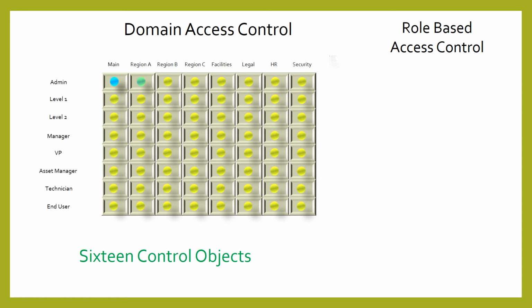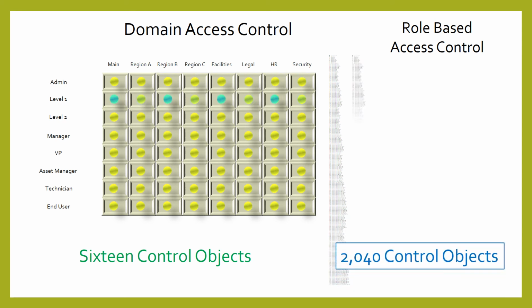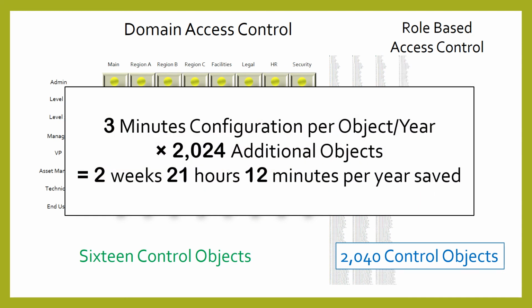Compare this to the role-based system, which, to create the same number of discrete access controls, would require the creation and maintenance of over 2,000 managed control objects. Looking from an investment perspective at the industry standard 3 minutes per object represents a delta of almost 2.5 weeks invested in maintaining the security model for your ITSM solution. This is the reality for so many ITSM administrators today.